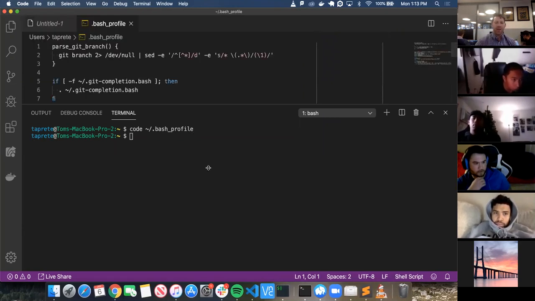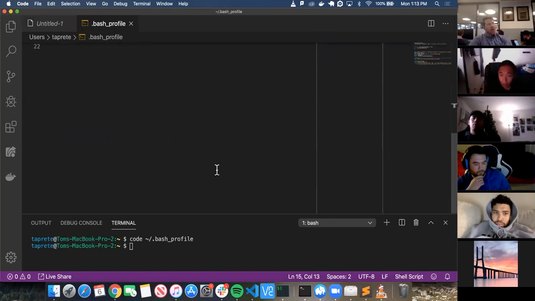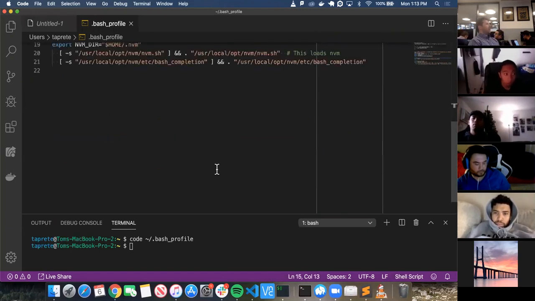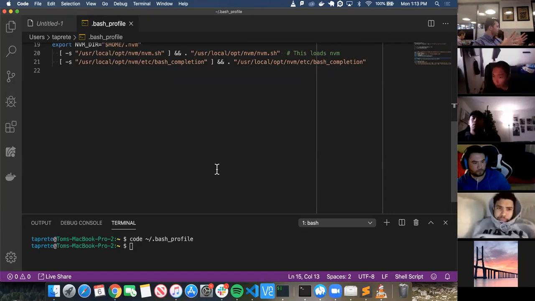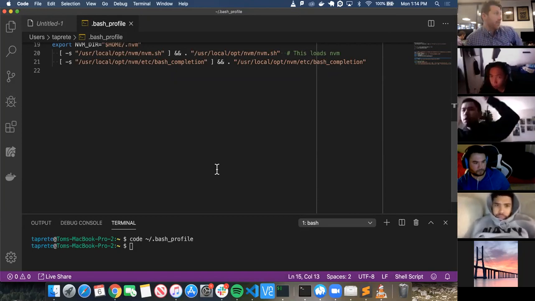So your bash profile, essentially, if you're a high roller, if you're a whale and you go to Vegas, all the hotels, all the casinos want you there. So if you want to go to a specific casino like Bellagio, Venetian, or any one of them, they'll ask you, hey, what do you want set up in your room before you come? What are your settings? What is your configuration for your hotel room? You want some crystal? You want whatever you want? Essentially, they'll pretty much do whatever you want because they want your money.